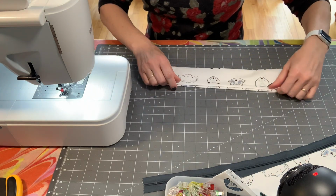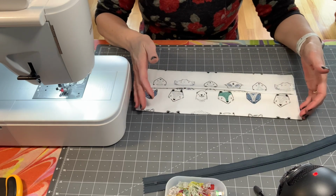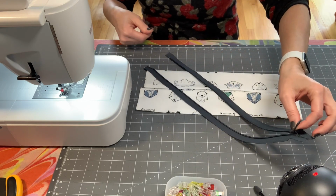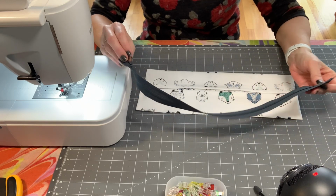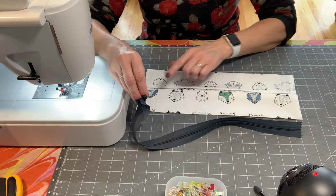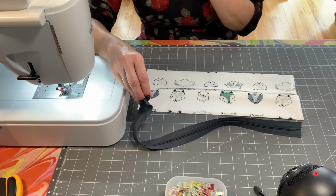Okay, you're going to need 2 of these finished zipper panels, and you have a couple of options when it comes to this interior zipper. First off, you could completely omit that if you liked. Your second option is to use a finished zipper, which is open at one end and closed at the opposite end, and it can be longer than these panels. That's fine. I'm going to show you how to install an 18-inch zipper on this project today. Another option is to use zipper by the yard and cut it to fit this panel exactly and insert the zipper in between those layers on both sides and stitch everything inside.